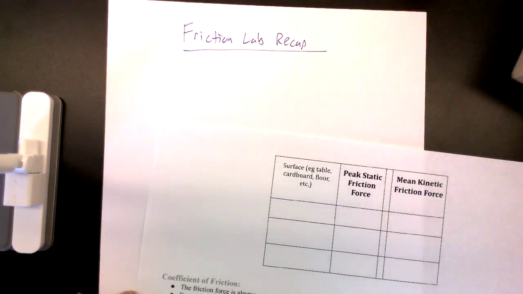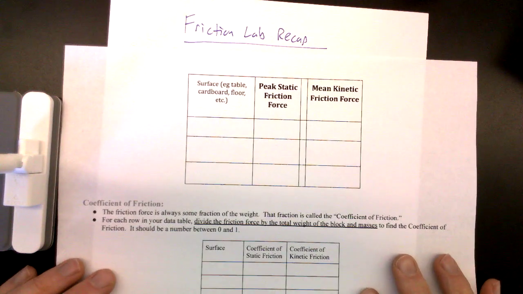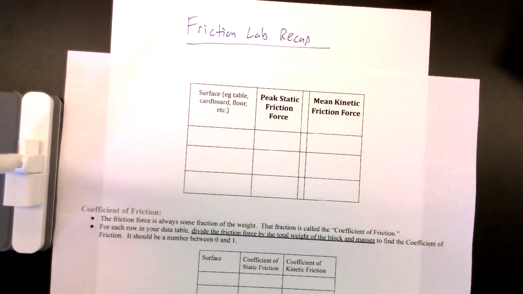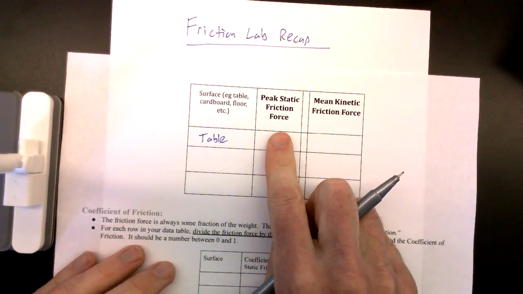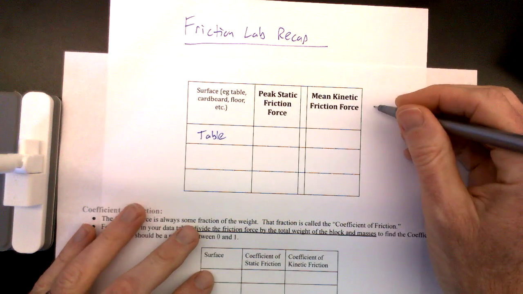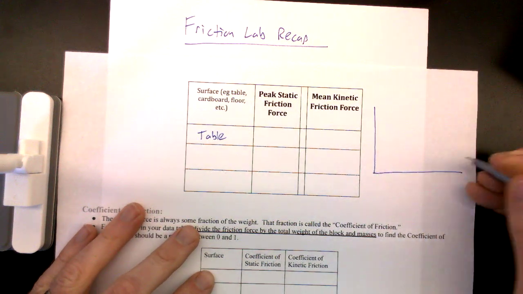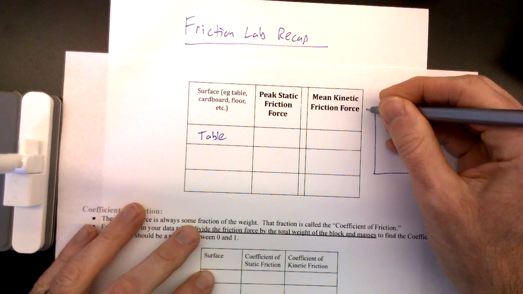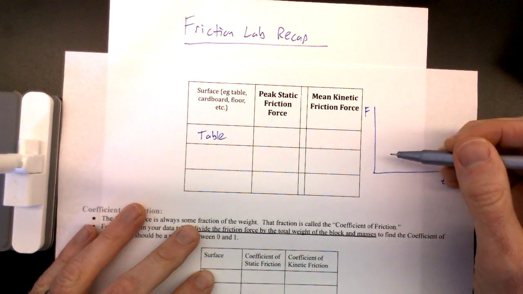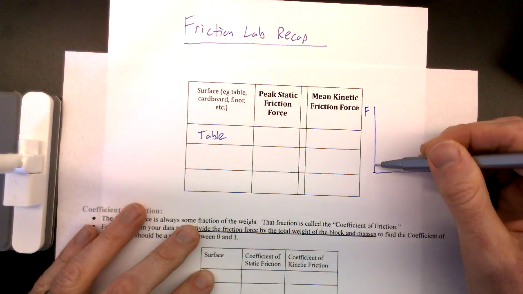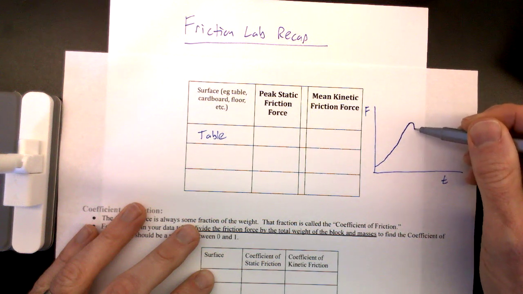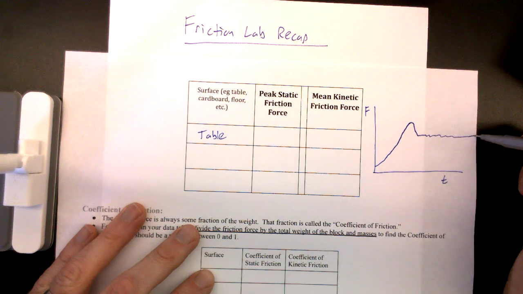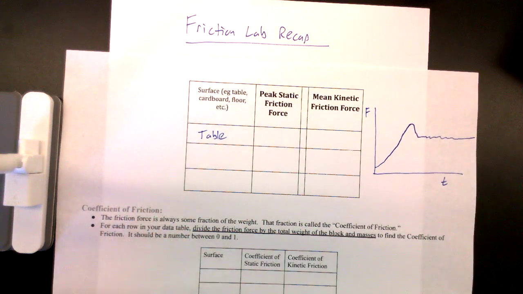And I'm just going to make up some numbers here to put some numbers in. So what were we doing here? Well, we were putting the wooden block, say for example, on a table to start. And then we were looking for what the peak static friction force was. And if you remember on your Logger Pro graph, you had a graph of time on this axis and then force on this axis. And then as you were pulling the force sensor, it was kind of going up, up, up, and then it peaked out somewhere, and then it kind of went flat like this. Maybe it wasn't exactly like this, but it was something pretty close.